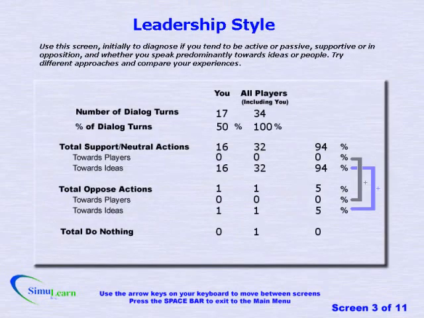The third screen is one of the most revealing in Virtual Leader. It depicts the leadership style that you applied during that meeting. In this meeting, it shows that you spoke 50% of the time. Also, in this meeting, you only spoke towards the ideas, ignoring people. This seems to be a very impersonal meeting, and most of the time you supported the idea and objected only once to an idea. We can conclude that the style used was probably fairly directive.